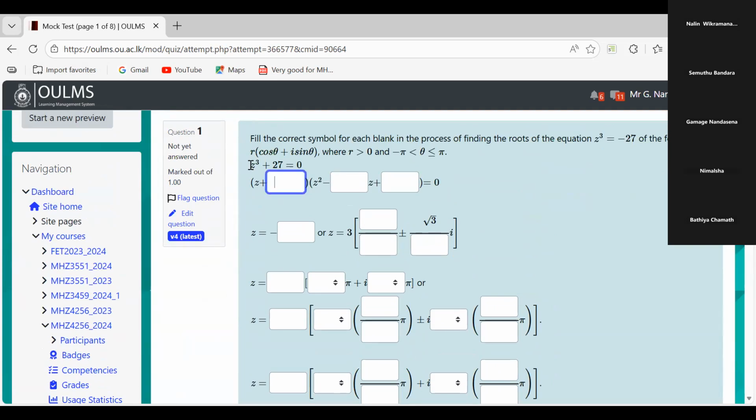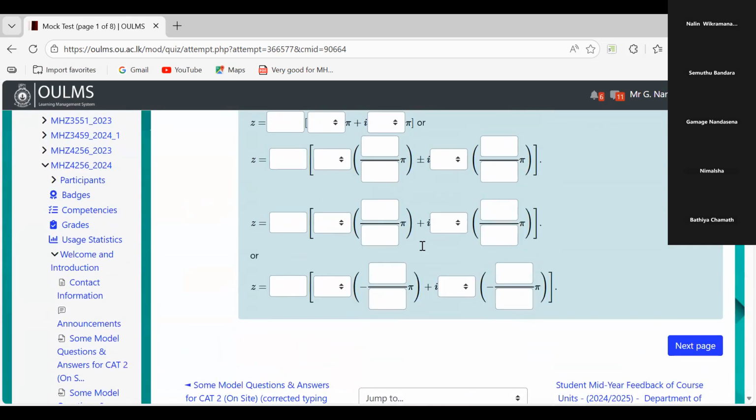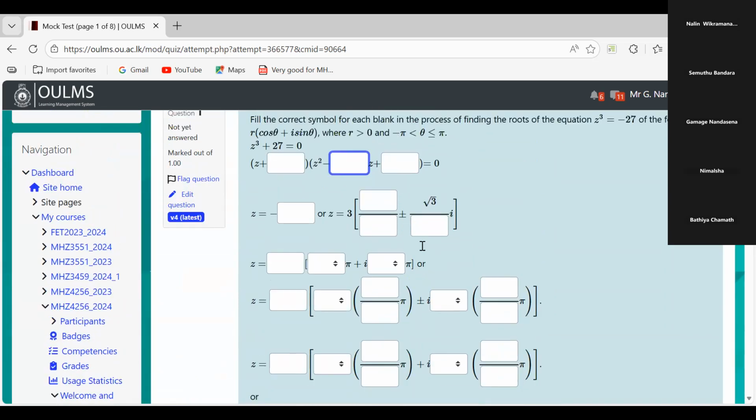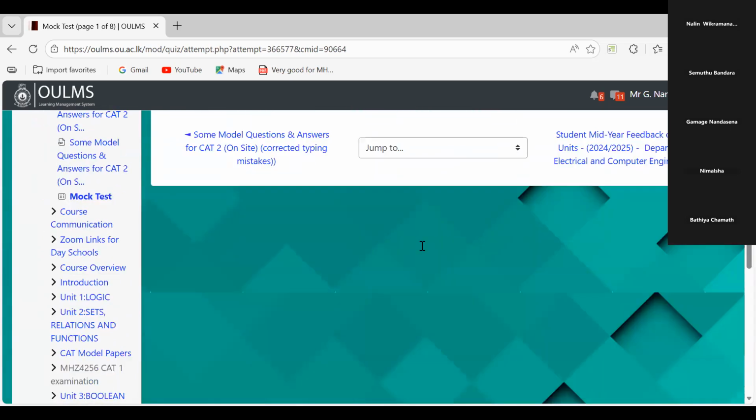Here is the cubic of addition, then there are factors, and you have to fill in the coefficient. You can type the relevant number using this keyboard.